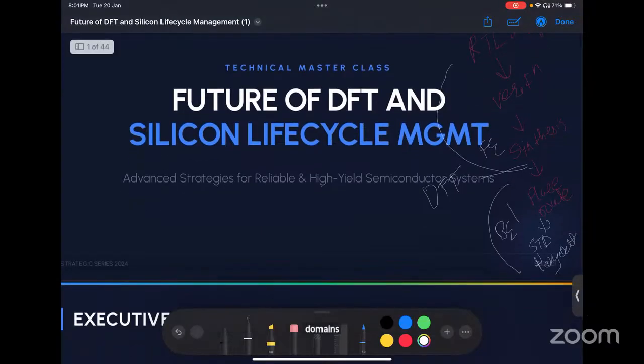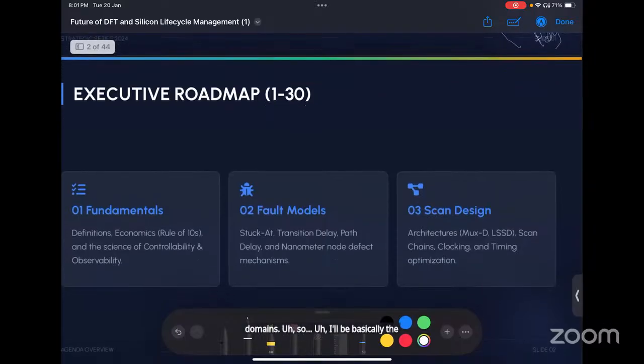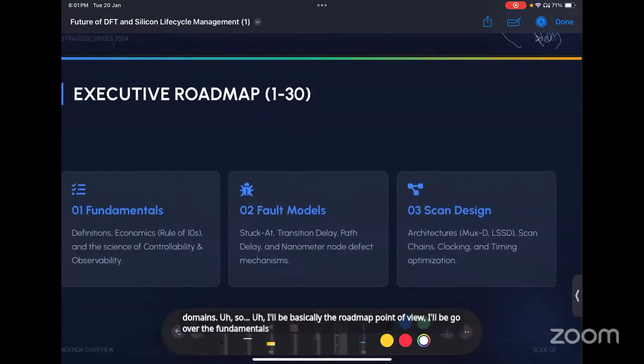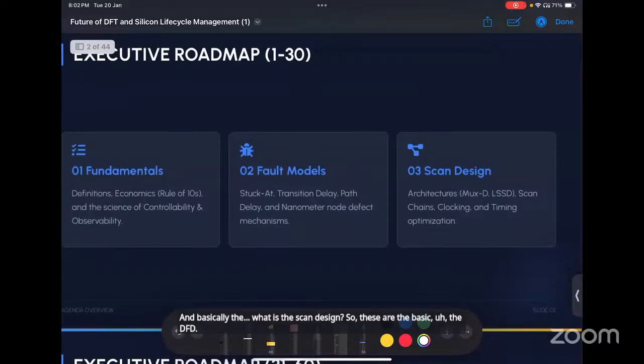From the roadmap point of view, I'll go over the fundamentals, then fault models, and what scan design is. These are the basics of DFT.